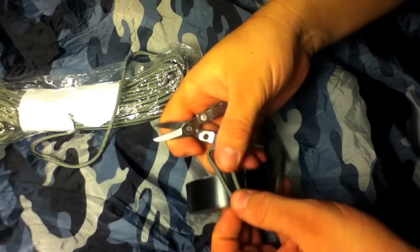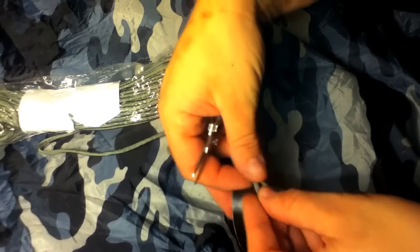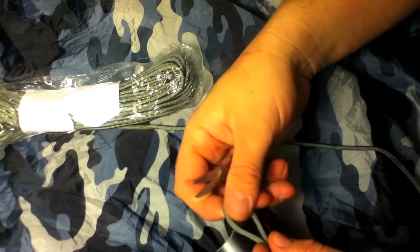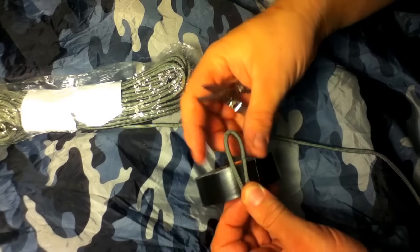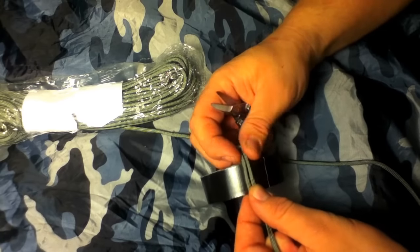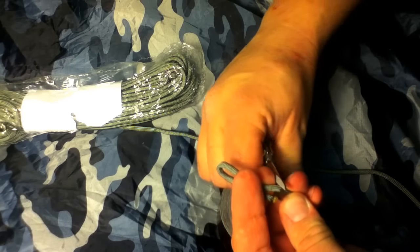If you were going to put it on a lanyard for a knife, you may want to put a little bit more, say maybe that much. But we're going to set this one up so we can put it on our keychain. So we're going to cut it really pretty close, the length that I want. Cut it off.